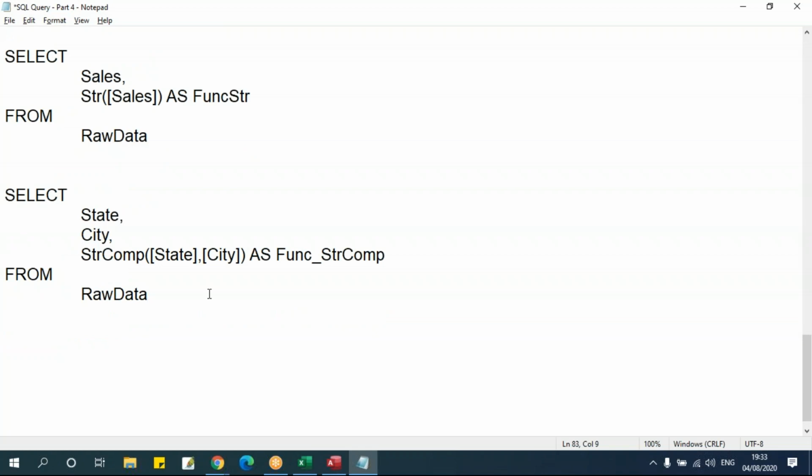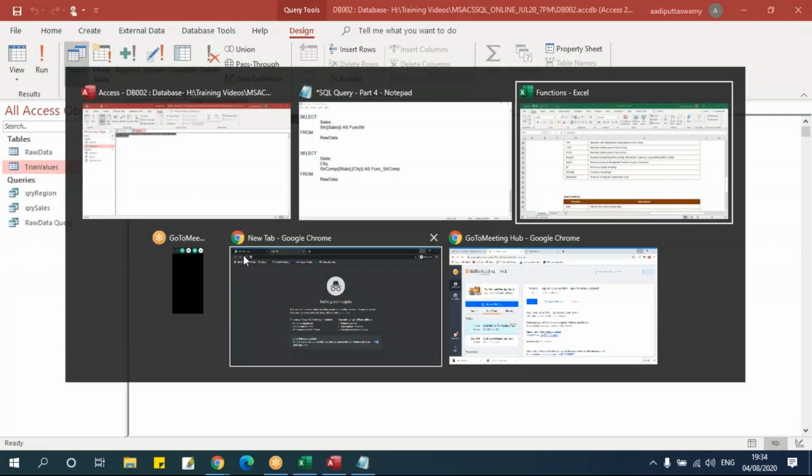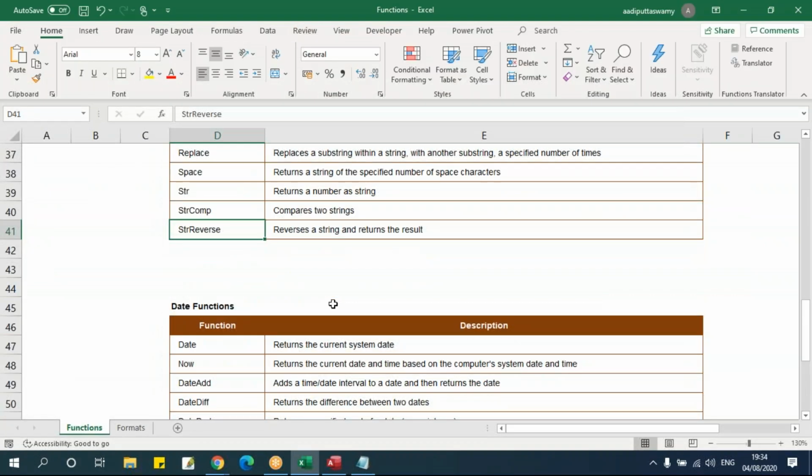So it is exactly like what we have in Excel, the exact function. In Excel we have something called the exact function, wherein we try to compare two strings, and if it is equal, then it will say true or it will say false. Here it will give me the number, that is 0, -1 or 1. If it is 0, that means it is equal, otherwise they are not equal.